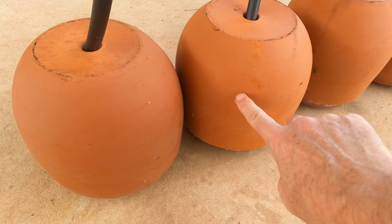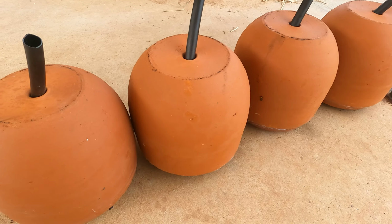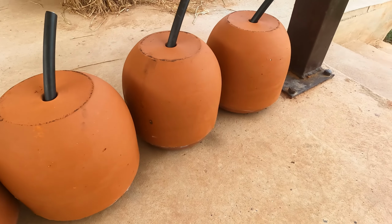As you can see, these are very slightly damp. Water will slowly seep out into the soil where we bury them. Guys, I'm pretty pleased with these. They were so easy to do. They took less than 5 minutes each one. They're cheap. They're terracotta pots. They're not expensive to buy. I think this is a really good way of watering your garden.